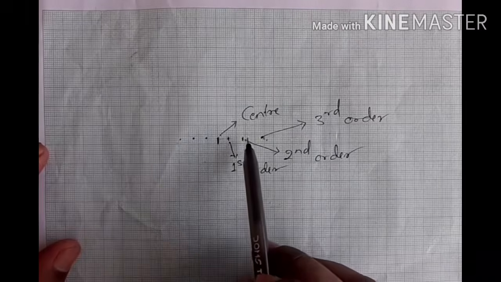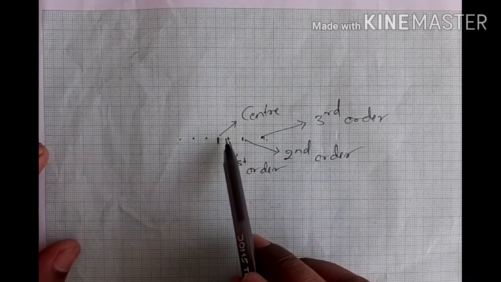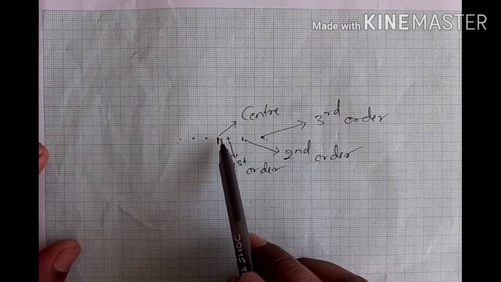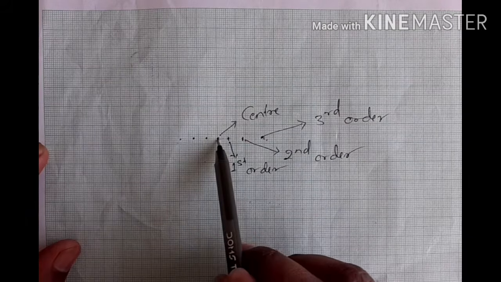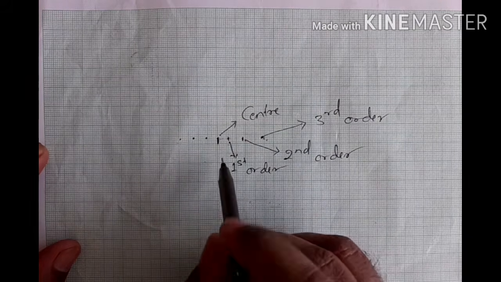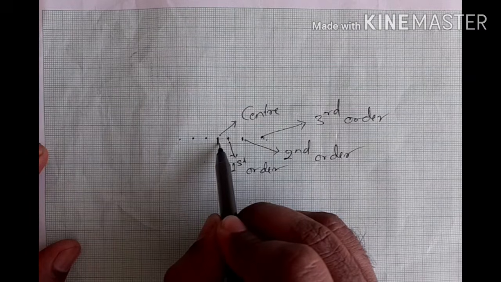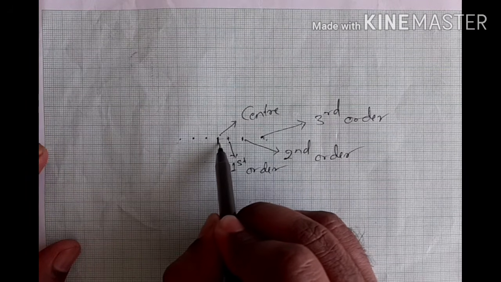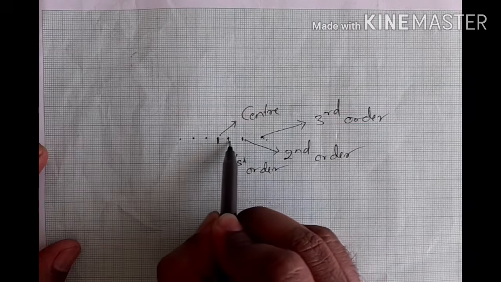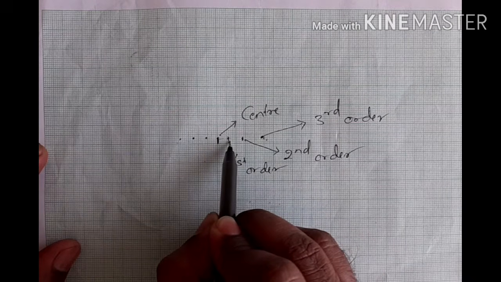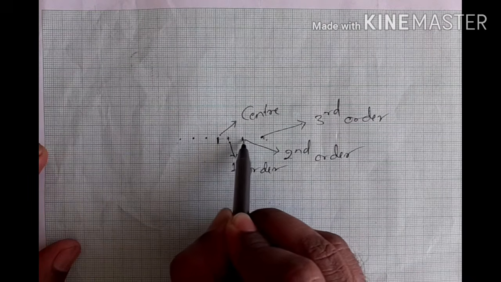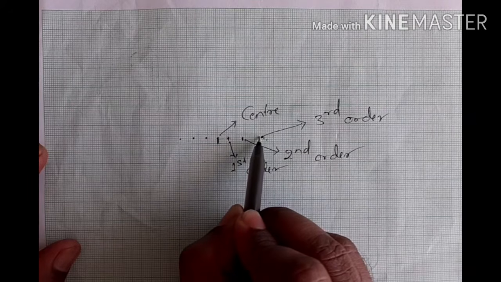These are the markings which we have taken in the experiment. This is the central maxima. You can give even a line to this; instead of a point you can give a line also. So I have taken the points over here. This is the central maxima. This is the first order beam at the point which we have marked. This is the second and this is the third order diffraction pattern.